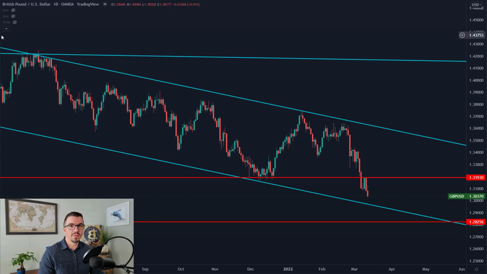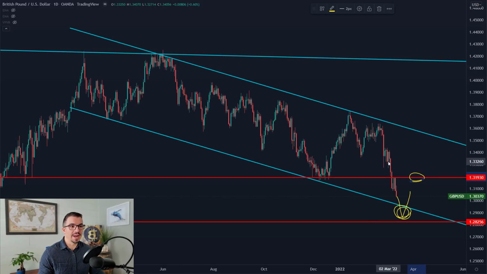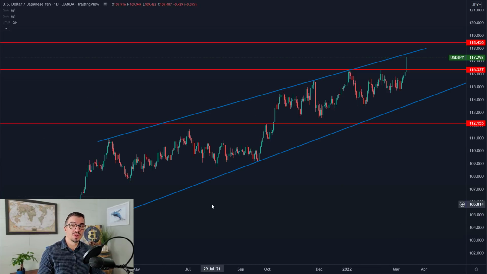So what I would maybe look for is an exhaustion move down here into this area, and then look for a potential long in this region for a move back here toward 1.32. So this would be a counter trend trade, but again, I think the market is getting a little bit overextended here, and so I do expect some type of relief rally in the coming days and potentially from this 1.285 to 1.295 area.